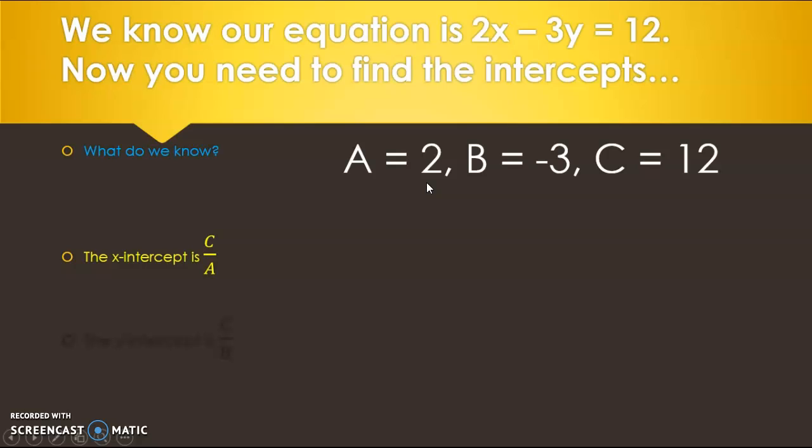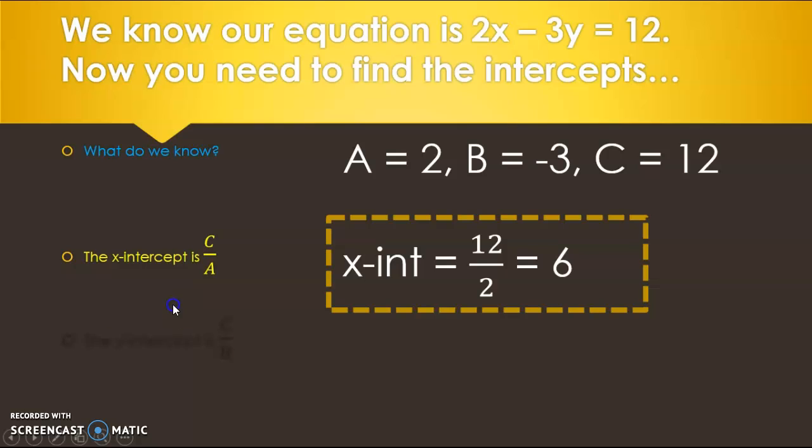Now, why does it work this way? Well, if you remember, x-intercept means when does y equal 0? And whenever y equals 0, whatever x equals at that point for this equation, that's our x-intercept. So if we plug in 0 for y right here, well, anything times 0 is 0, so we can cancel this part out altogether. So then we just get Ax equals C, or in this case, 2x equals 12. Then we divide the 2 on both sides, we get x equals 12 over 2, which again was C over A. All right, so here we go. Our x-intercept is C over A, or 12 over 2, and 12 divided by 2 is a positive 6.